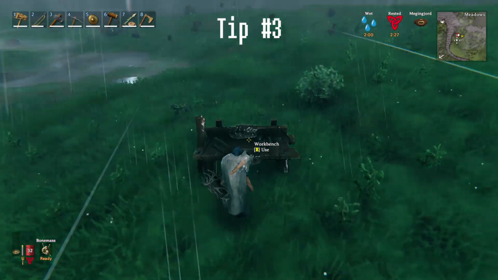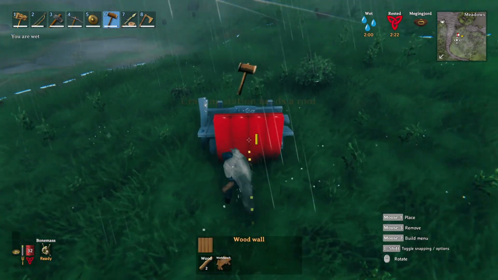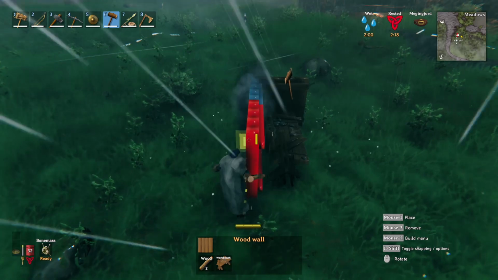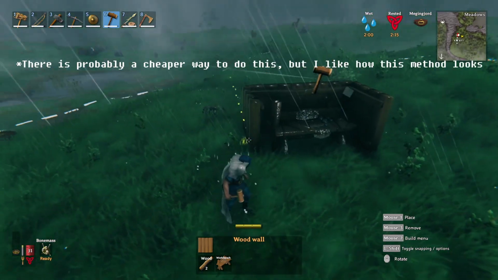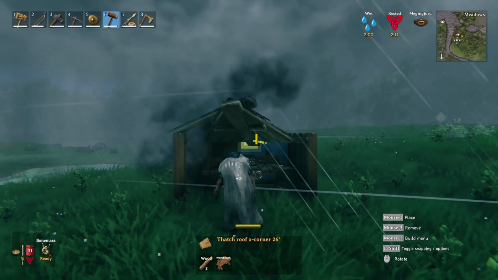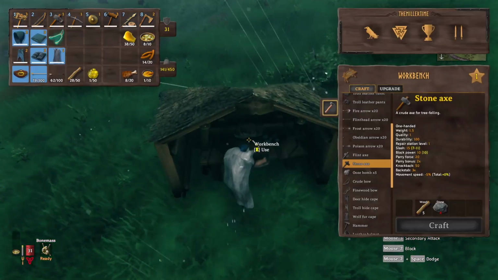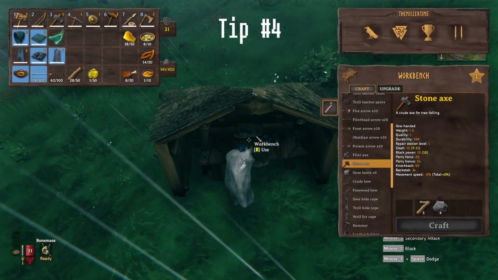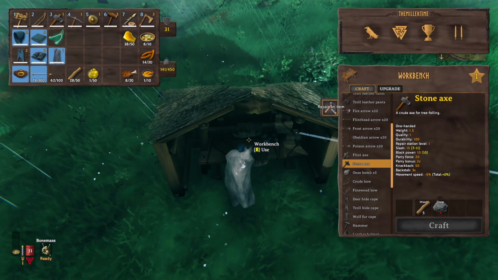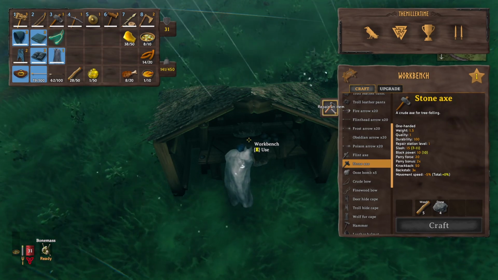Once you're able to craft a workbench, you'll notice, in order to use it, the crafting station will need a roof. This can be done by simply adding walls to the sides, 2 to the back, and 2 of these corner pieces. And when placed correctly, you will be able to use the workbench. Additionally, you will have the option to repair items in the workbench. This is completely free, and you should be doing this every single time you go back to a workbench and/or forge once you get later in the game.